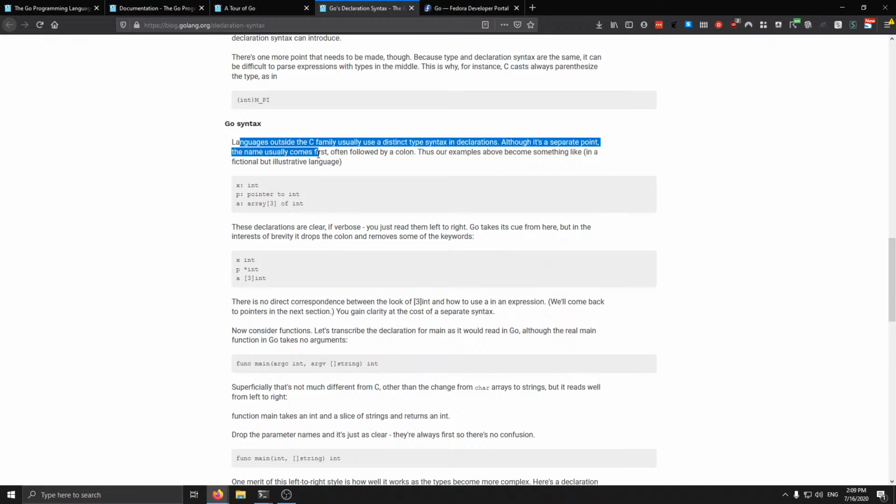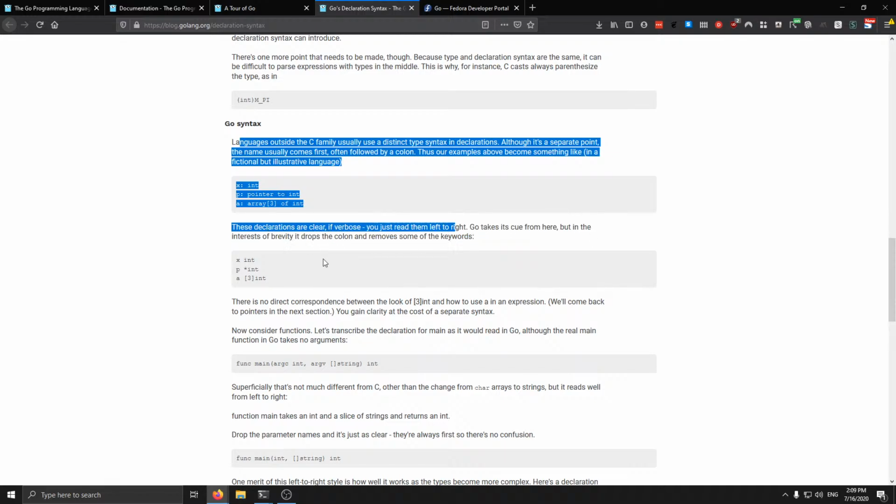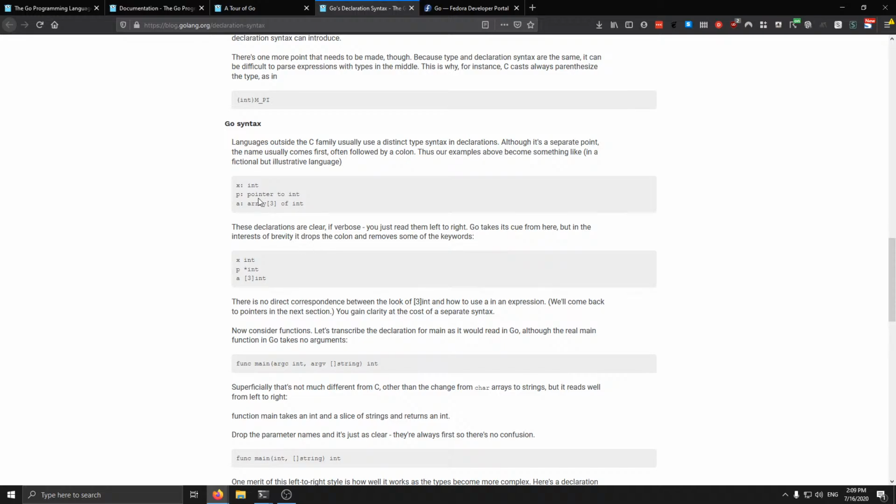The name usually comes first, often followed by a colon, like Rust. Yes, yes, yes. Clear if verbose, you just read them left to right. Yes. So it just makes it a little bit faster. And also, yeah, pointer. But yeah, I get it. It does it like this. So it makes it shorter, which I like, indeed.